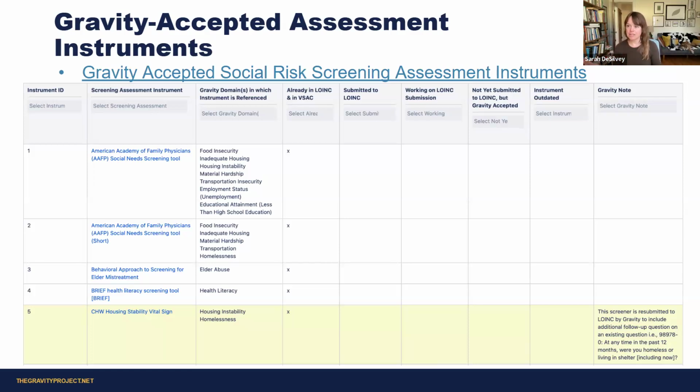So if Gravity were to accept an instrument for health equity accreditation along with NCQA, and there was never a plan to have it be LOINC encoded, but we wanted to represent that it's face valid, this is where we would say that it was aligned, right? And it's going to be aligned by specific domains, like one of those subfacets of housing insecurity, and maybe meet some of them, but not all of them, right? Because everything gets broken down by measurable subtype, as Lucy mentioned.